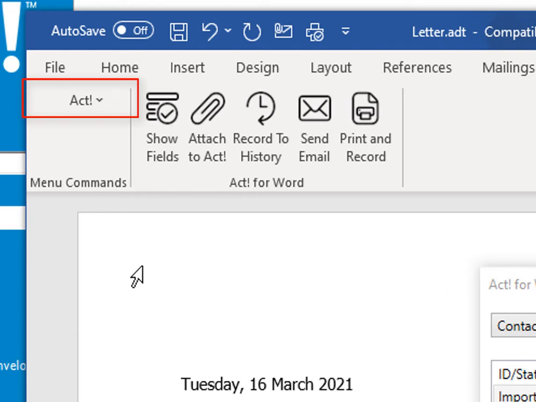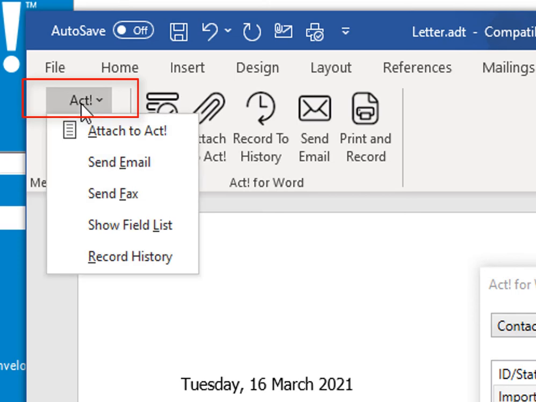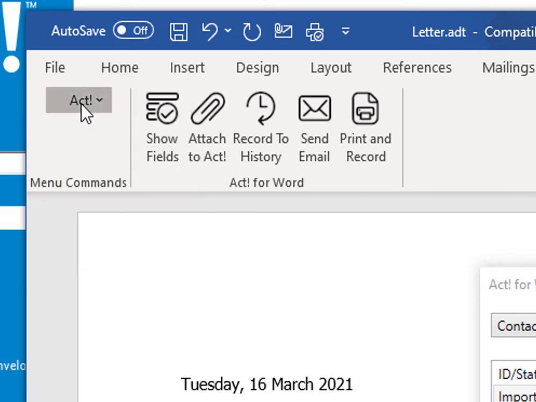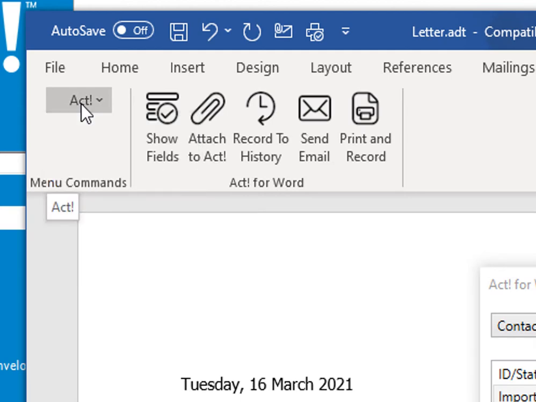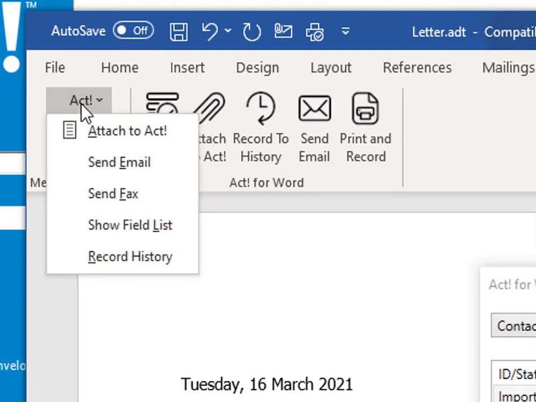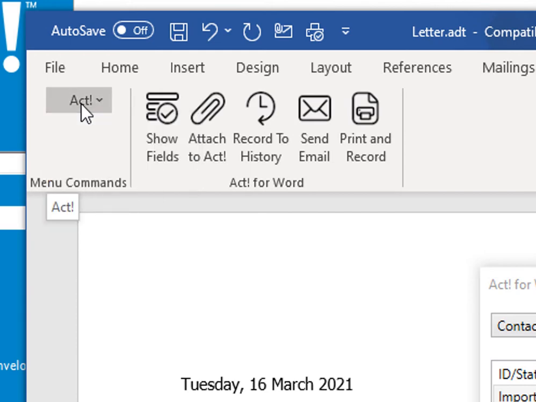So you'll see in the top left hand corner there's still the ACT drop down. This was the old ACT drop down that was associated with the original legacy Word integration. That doesn't work. It doesn't do anything anymore, so please try and ignore it. And if it's more than mildly irritating to you, get in touch with us and we'll offer a solution to remove that from your machine if needs be. But to the right of that, the more modern looking buttons, these are all associated with the new integration.